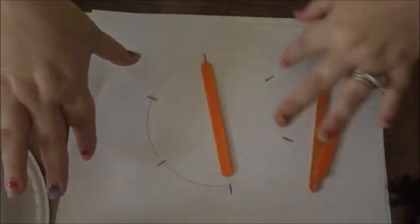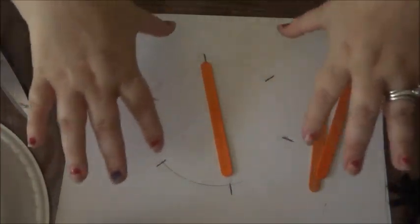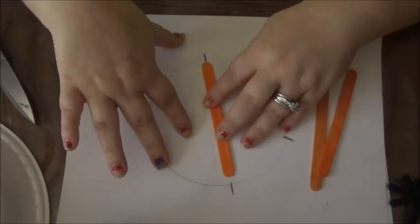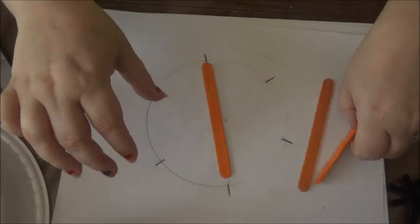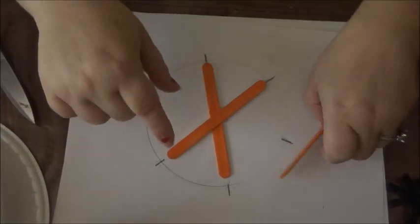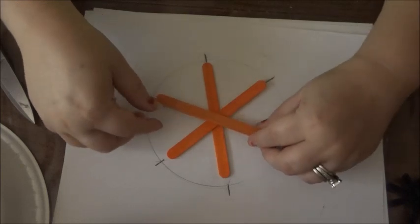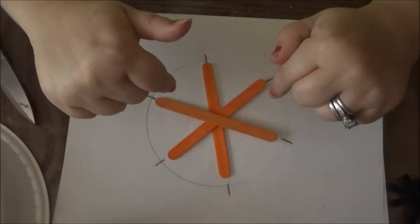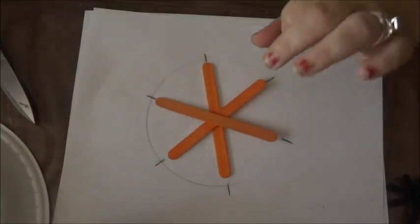Okay, I already have a diagram to help me with lining it up and making it look straight. Like this, you know what I'm saying? Like that. But I'm gonna go ahead and glue it all together.